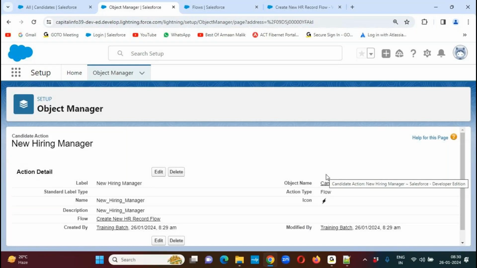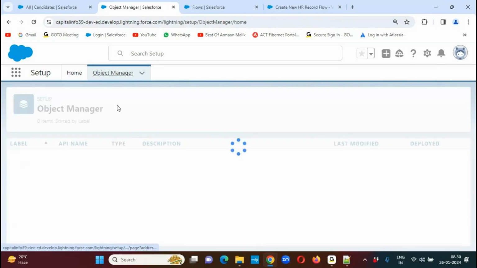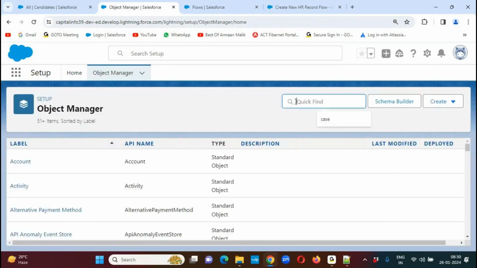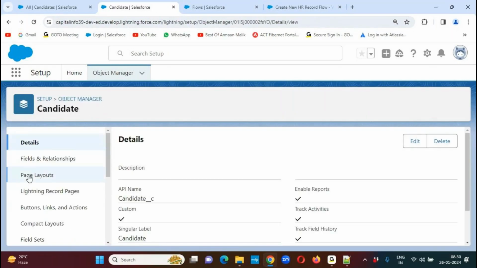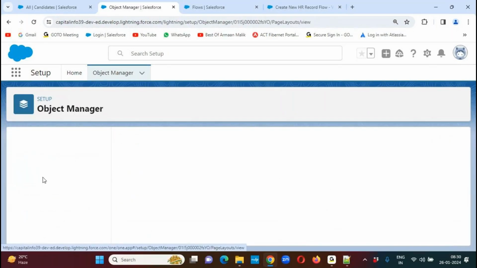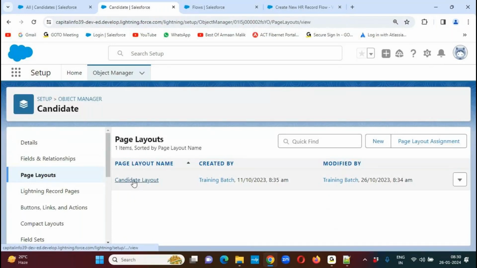Once the quick action is ready, we need to place this quick action on your page layout. So go to the candidate object page layout. Click on the page layout name.